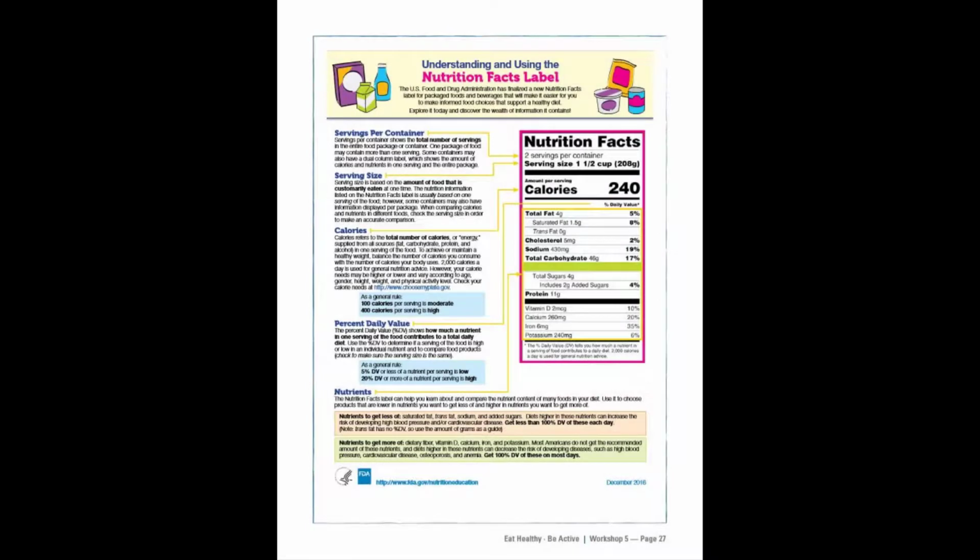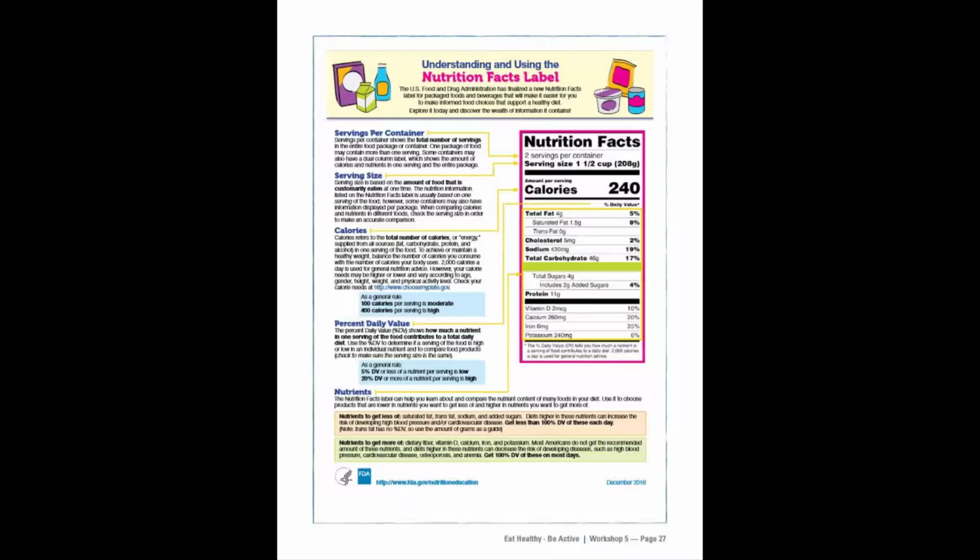So the second to last thing that we're going to talk about today is the food label handout that you have. Let's talk about how to read a food label. I think we've touched on this already before in one of our previous lessons, but your food label is on page 27. So let's talk about this food label a little bit. When you're using the food label to determine serving sizes and calories and to get a better idea of how much food you're eating, you want to pay attention to a couple of things.